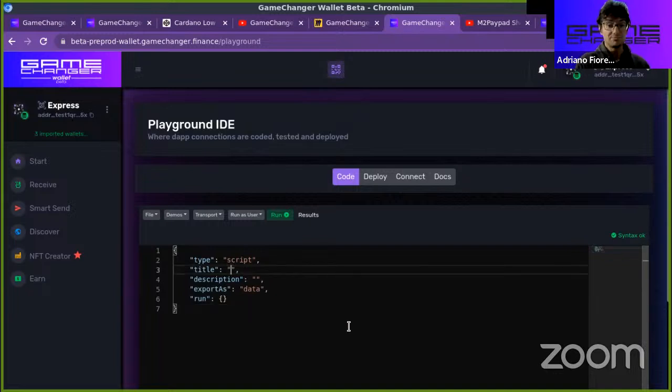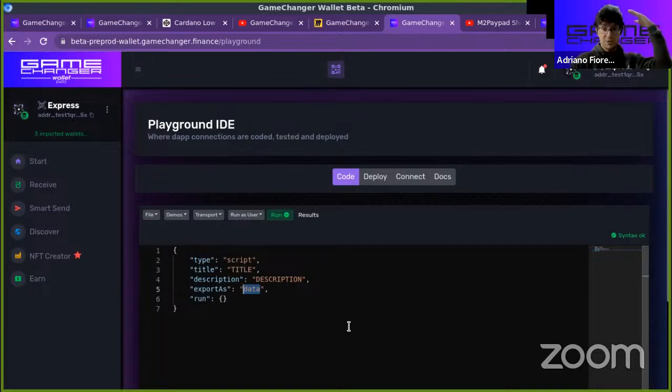The famous title and description that you have watched on the app connector goes here. So we can say title here and description. This is the name of the object structure, the object that is going to contain the result of the script.